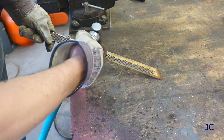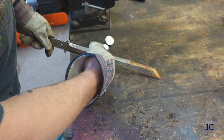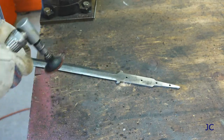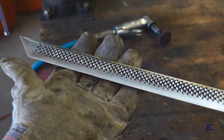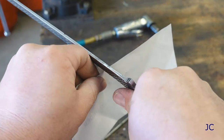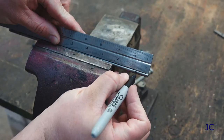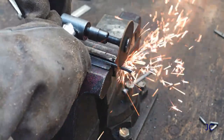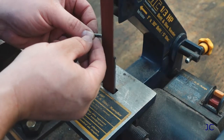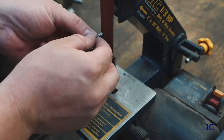We're back out in the shop and we are going to start prepping our knife blank to install a wooden handle. You want to clean up your knife blank with a buffing wheel or a sanding wheel of some sort to get any residual oil off, and it's probably a good idea to hit it with a little bit of brake clean or some other solvent to make sure it is really nice and clean. Use caution at this point — the knife should be fairly sharp. We're going to start working on installing the handle. The first step is to cut the pins that we're going to use to hold this in place. You want to sand down any rough edges on these pins to make sure that they fit smoothly into the holes we drilled in the handle of the knife earlier.